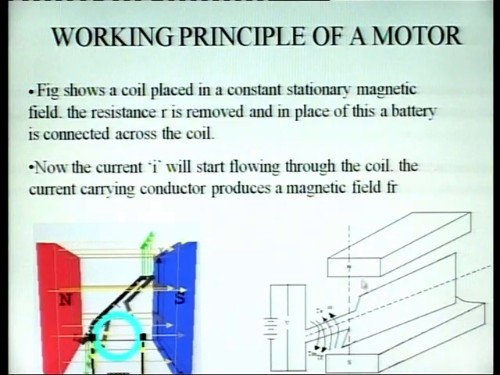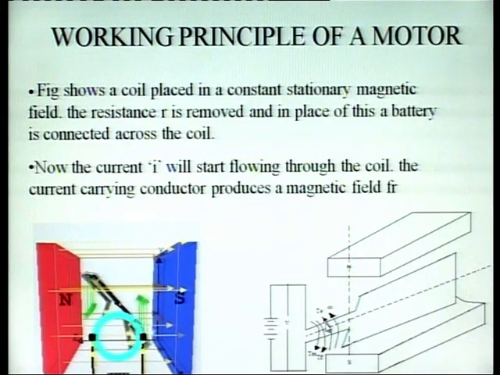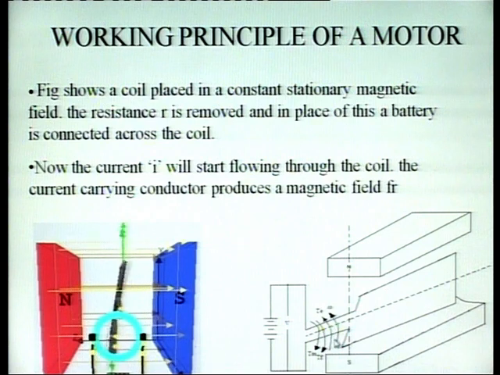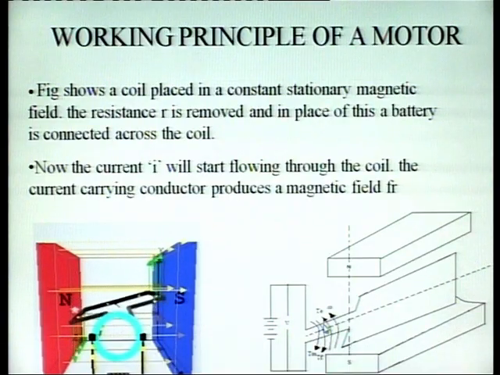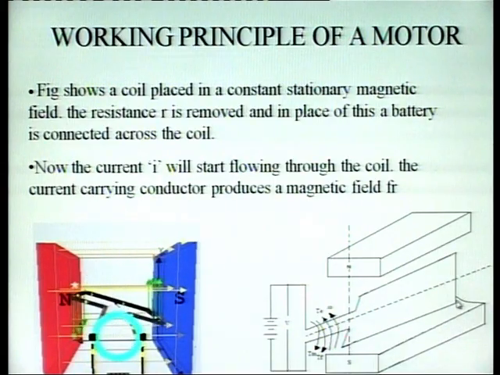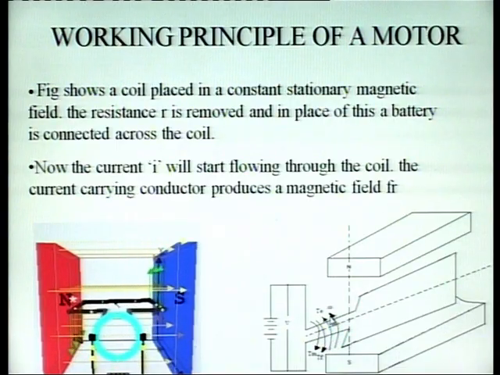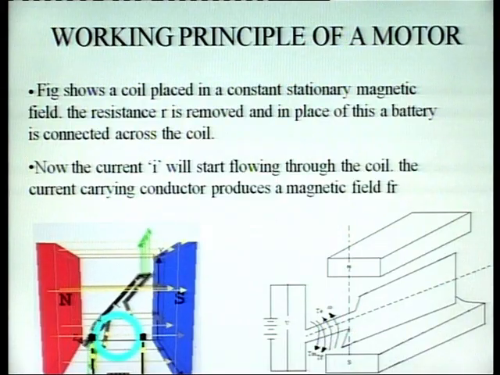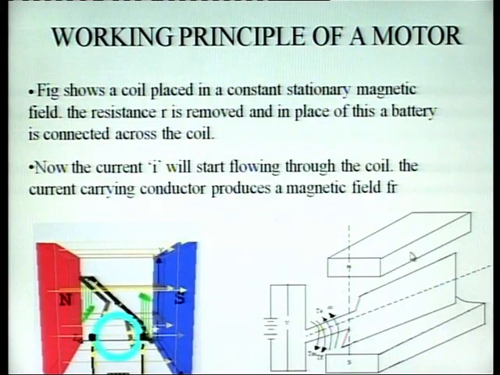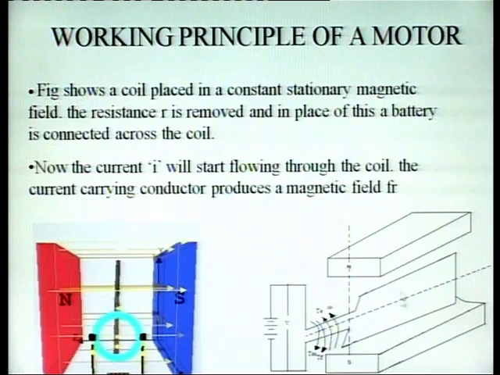So, when the force is exerted, the Te, that is the electrical torque, will act in the anticlockwise direction. You can see the direction of Te is anticlockwise. With the application of this Te, this rotor, which was previously stationary, now starts rotating in an anticlockwise direction. So, the first action is a current carrying conductor placed in a magnetic field, and a torque Te will be exerted on this conductor.